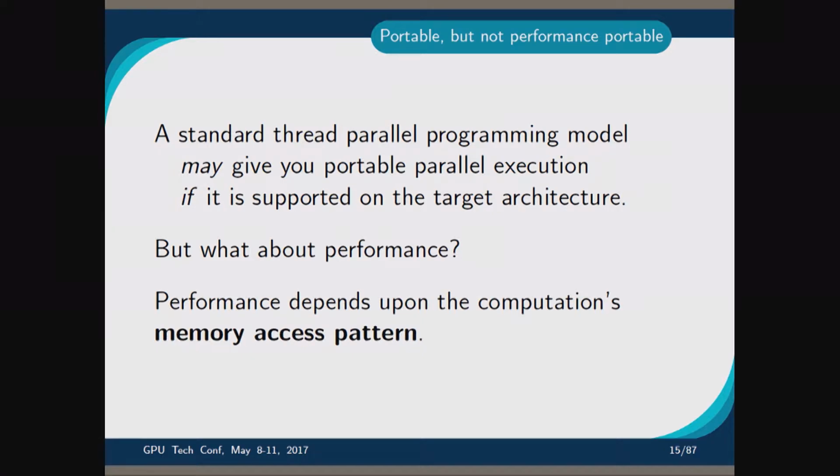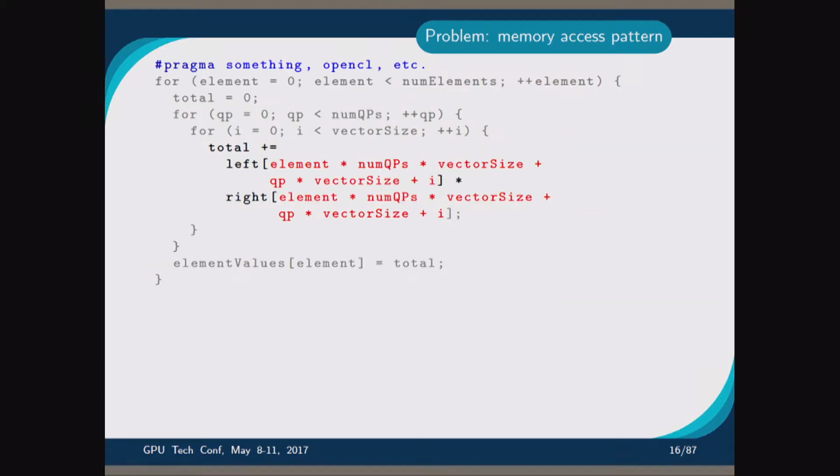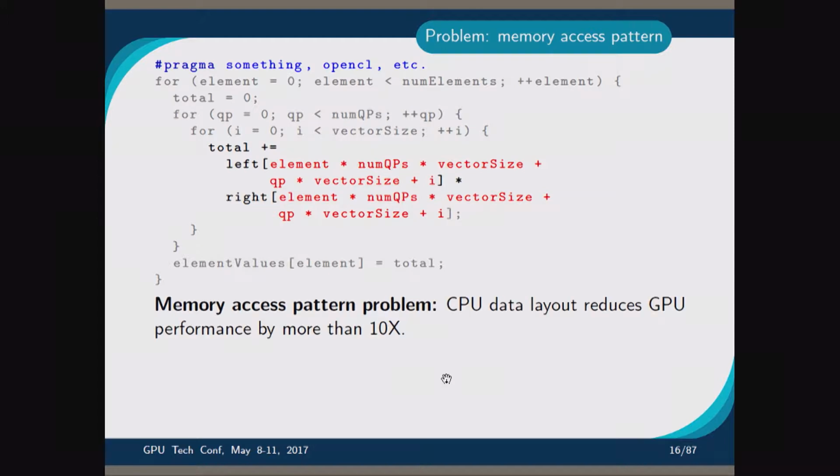But what happens with performance? Well, that depends on the memory access pattern that's going on inside that loop body, according to policy and according to pattern. So memory access pattern. For the moment we'll say that we can summarize all this and stick the pragmas up there properly. And we have some non-trivial loop here. This is going to be a loop over elements, quadrature points, and then a vectorization here. So we have, in a conventional C program, some arrays and some indexing computation to access your arrays of data and then compute.